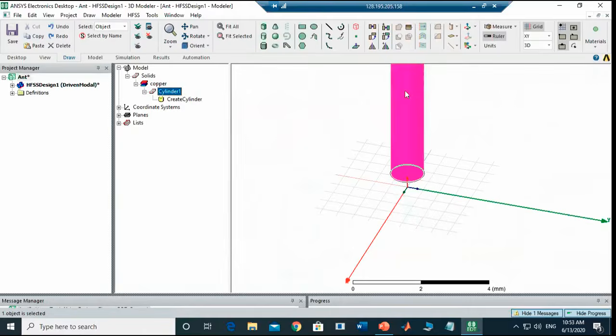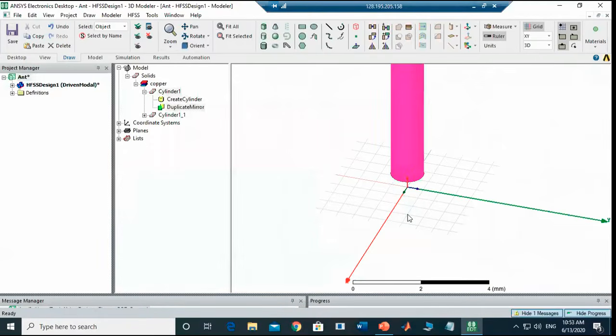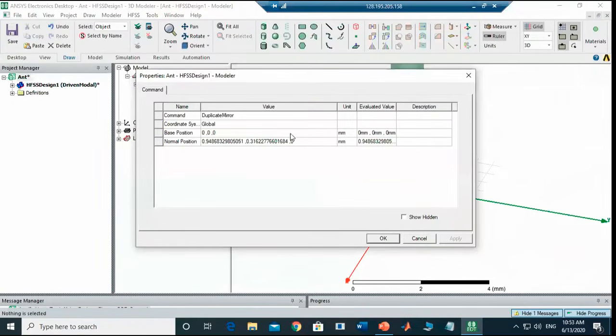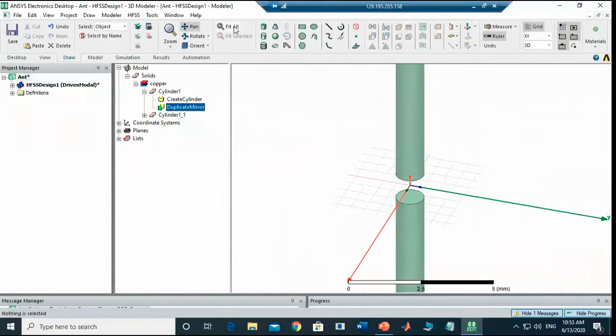We mirror this arm from here, mirror plus duplicate, and I mirror it in the negative Z direction. And just to make sure, I'm going to enter here 0, 0, minus 1. Okay, so now I have the second arm here, and my antenna is ready.